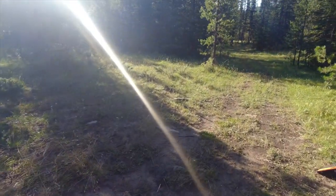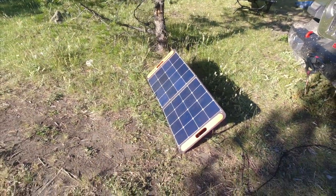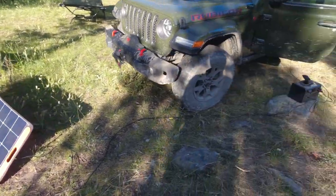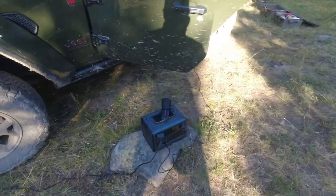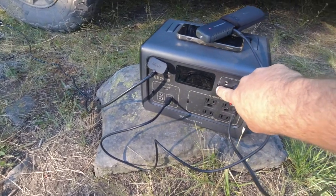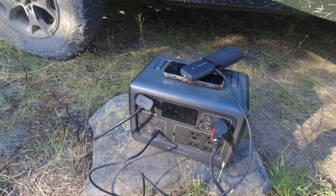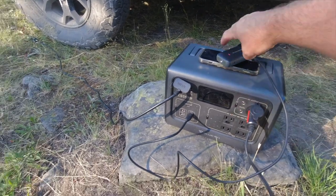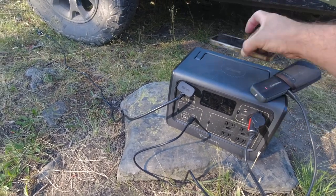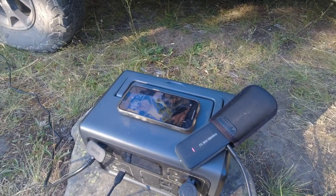So we've got the morning sun come up. We've got the two panels for the 100 watts from the Jackery panel that I converted. And the BLUETTI's been running the refrigerator all night. I've been charging lots of stuff up today. I've got my Insta360 X2, and my phone is actually on the wireless charger. I love that feature.